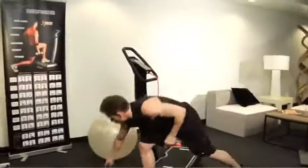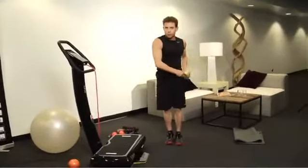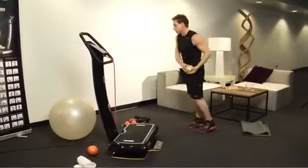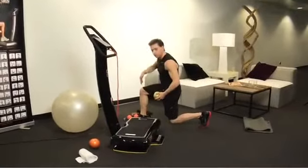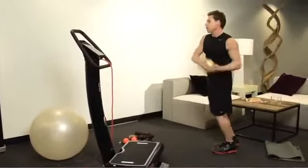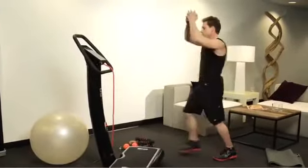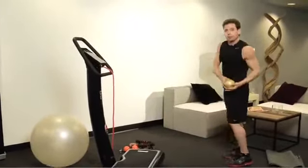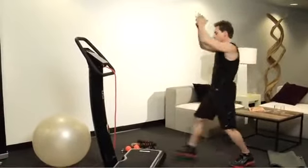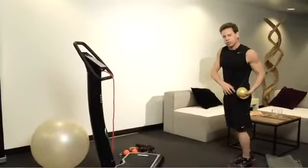Now to use the legs, I'm going to do a lunge. I'm going to use a lighter ball, start with the ball on one hip, lunge forward and come back. Notice as I go down — all the weight stays evenly over my ankle. I'm not putting pressure forward. I really want to maximize the larger parts of the muscles in the legs, which are going to be better to burn calories and keep you safe. The larger muscles being the hamstrings, the glutes, and the quadriceps. If you go forward in your knee, you're putting all that pressure into your knee itself and working more through your shin — it's not good.